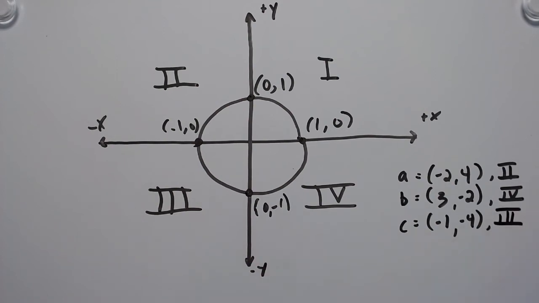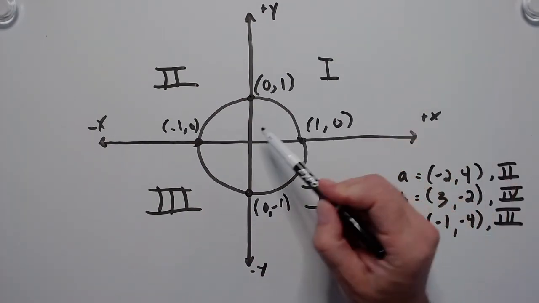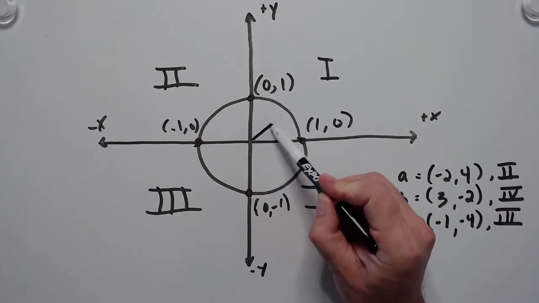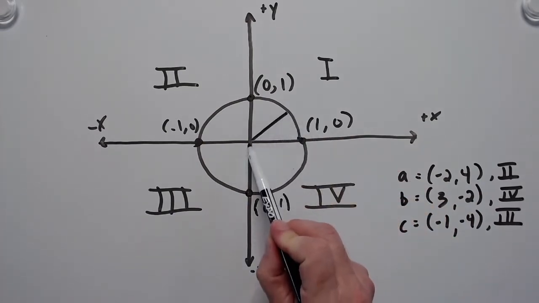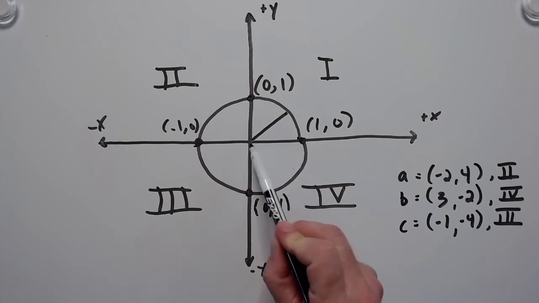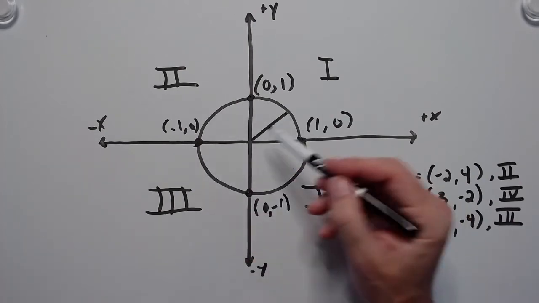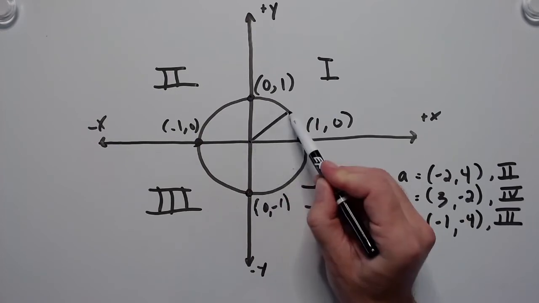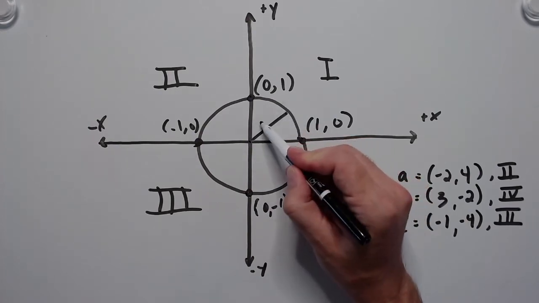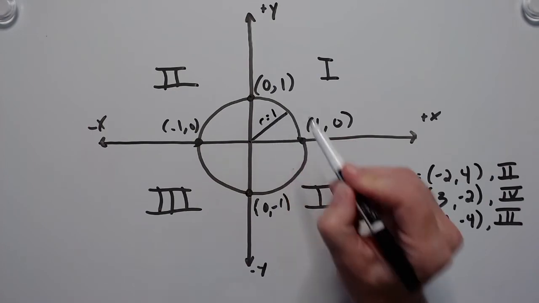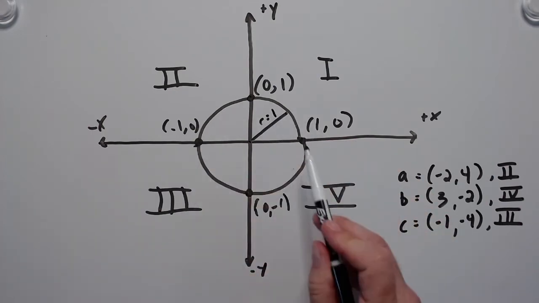Finally, we're going to draw an angle as best as I can from here to here. Now, we know from the origin to this point is 1 unit long, and the same to all the other points of the circle. That's what makes it a circle. So we can draw a line from the origin to any point on the circle, and we know this will be the radius, which is equal to 1, because we have the unit circle drawn here.